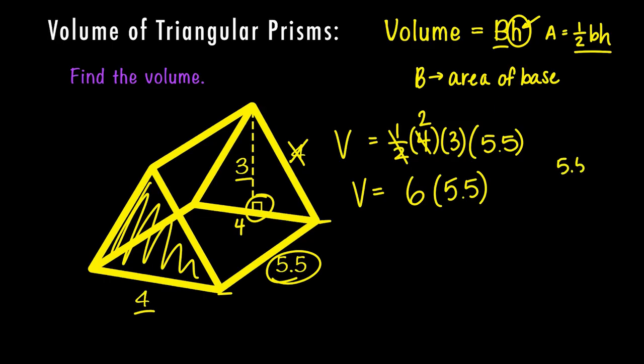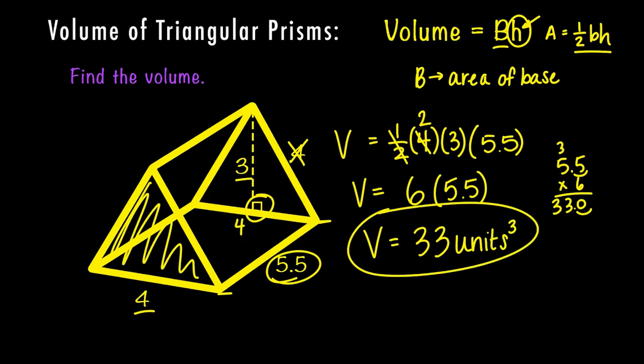I'm going to go ahead and multiply that over here on the side. And once I've multiplied out my numbers, I'm going to go up to the problem. I have 1 number behind the decimal, so I'm going to move my decimal 1 back in my answer. So the volume of this triangular prism is 33. It is not labeled with anything, so I'm going to label that units cubed. Now you always want to label your volume as cubed. If you notice, we multiplied 3 dimensions together, a base and height of the base and the height of the prism. So that would indicate 3 dimensions, so I'm going to cube my answer.